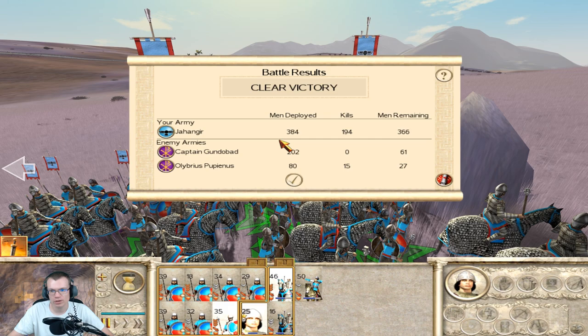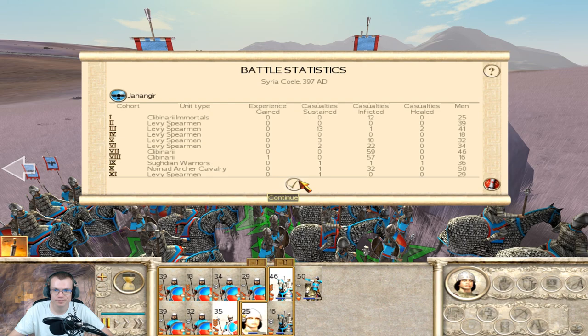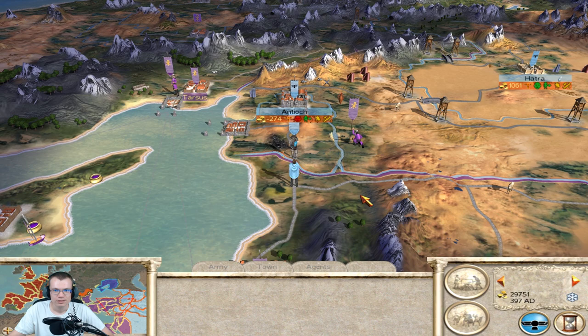384 deployed, 366 remain. They are able to get their general off the field, though. Killer of the day at, looks like, 59, our heavy cavalry, number 7. Ours, mighty one! Right. We're able to clear that board.